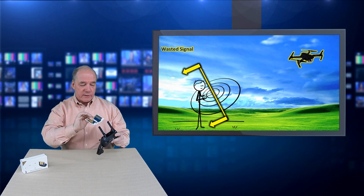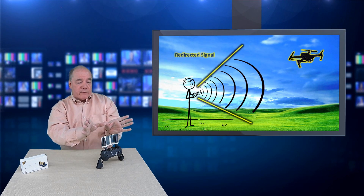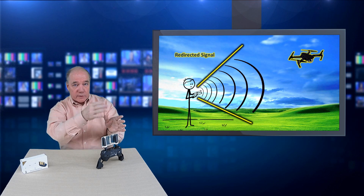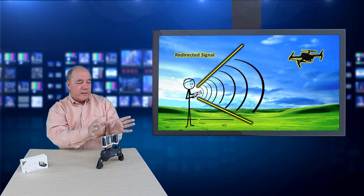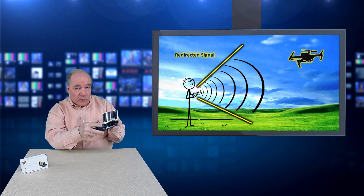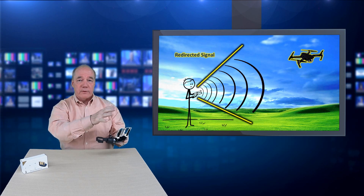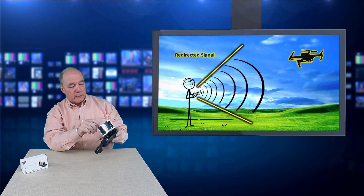By sliding these on the antennas, they redirect that wasted signal that would be coming back towards you, downfield towards your quad. It's important to note that the curve of this parabolic dish determines how wide a transmission pattern you get downstream. In this case, the curve is very wide, which means downfield the signal width is maybe 100 to 120 degrees. A lot of people worry whether they have to be laser-focused on the quad — you don't, because the beam spread is so wide you just need to be in the general compass direction of your quad.